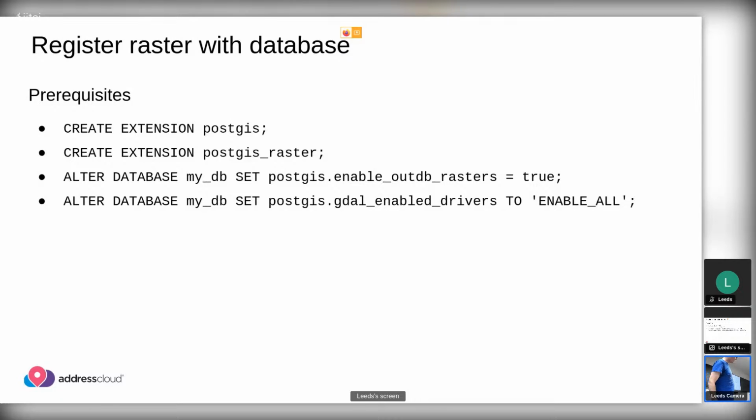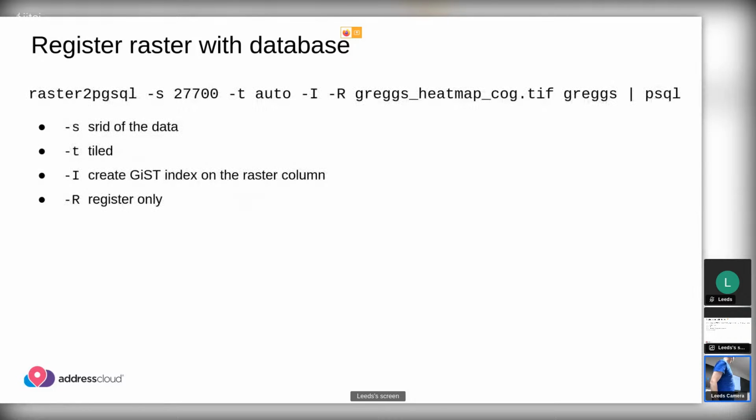The database is set up to handle this out-of-DB raster, but it's not registered yet. To do that, you need to use a command line tool, raster2pgsql, which is bundled in with PostGIS, and there's a load of options here. We've got the estimate of the data that you're ingesting. We're saying it's tiled.